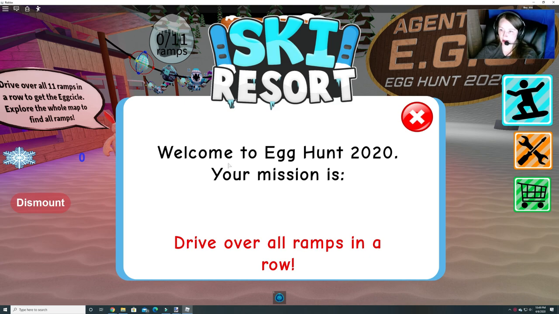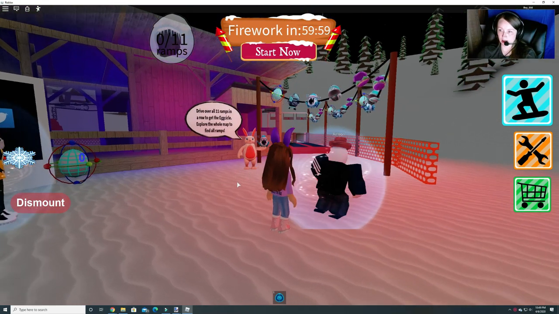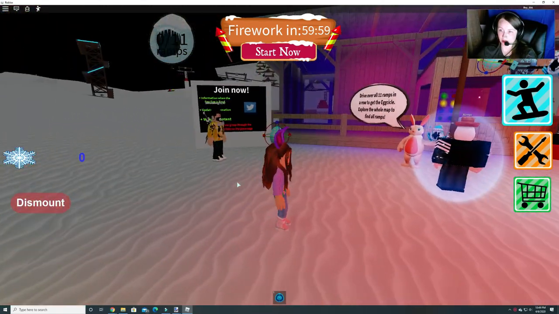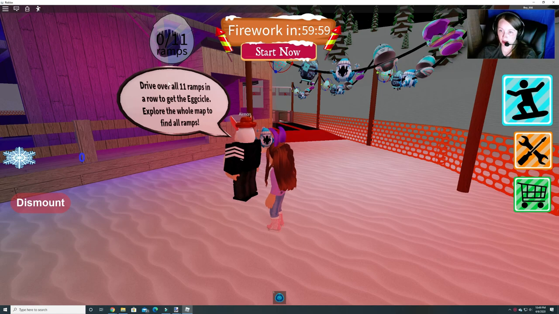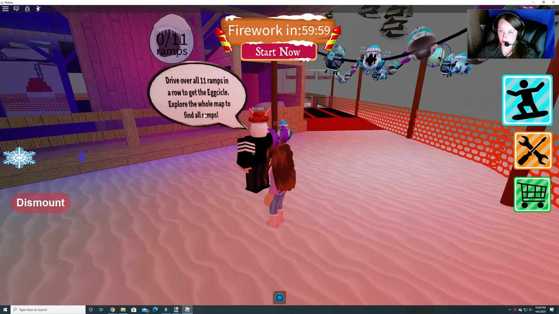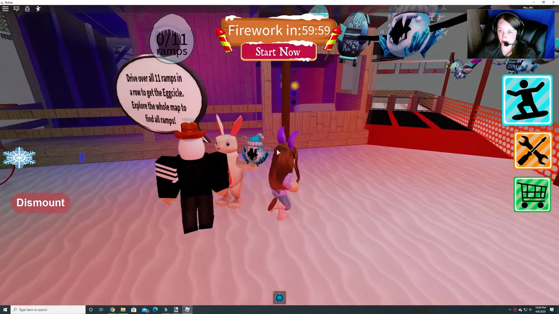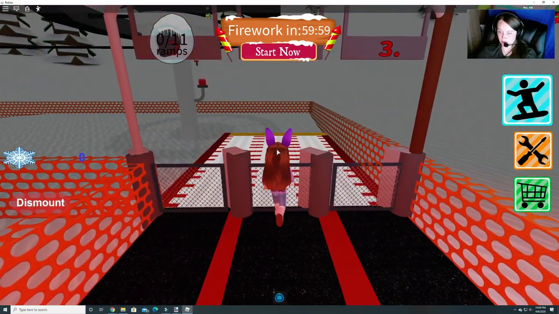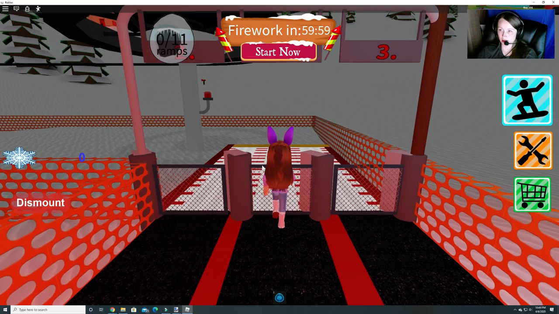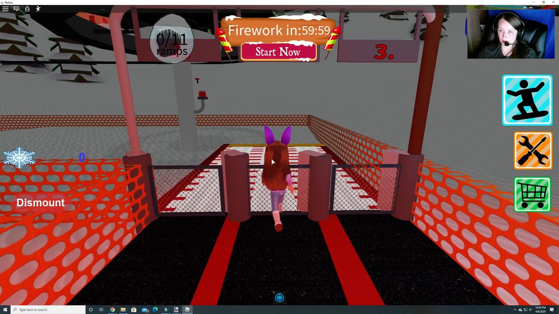So we have to drive over all of the ramps in this ski resort. So you have to actually go to the top. See, it says drive over all 11 ramps in a row to get the Eggcicle. So we have to explore the map in order to get it. So we have to come over here and we have to go up to the top of the mountain.